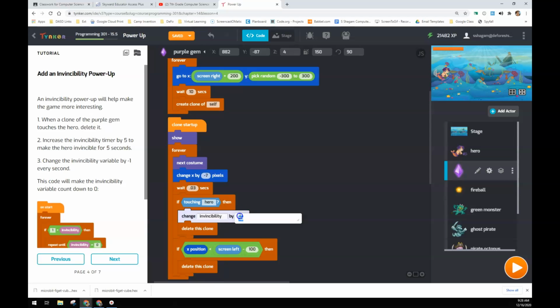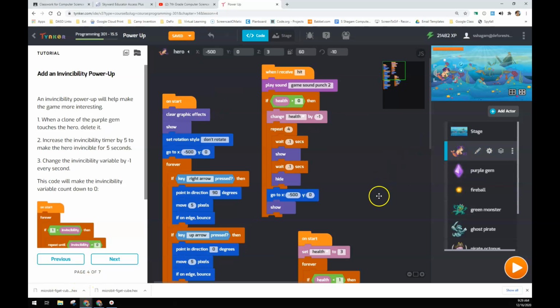Oh, they said 5. I don't want to do 5. Fine. Invincibility by 5 to make the hero invisible for 5 seconds. Change the invincibility variable by 1 every second. So we need to go back to our hero, and we need to mess with our hero now when we're invincible.